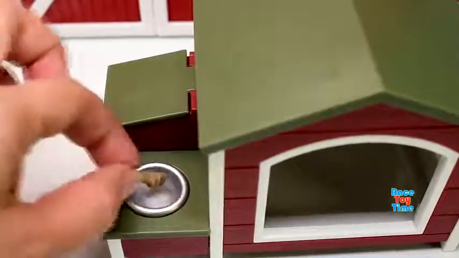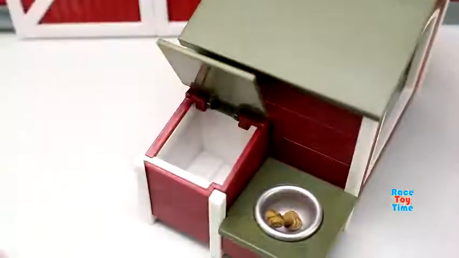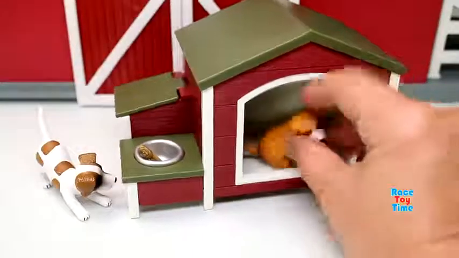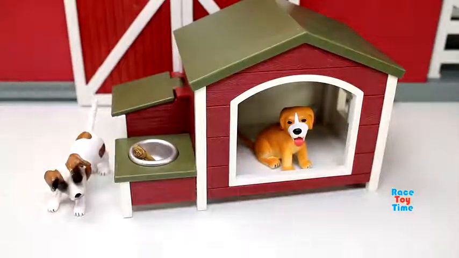And on the left side, we have here a bone and a bowl and a storage. Oh, this is a very cute doghouse. I love it. He wants to eat the bone. Here's the other one. He wants to stay inside. So that's the doghouse.